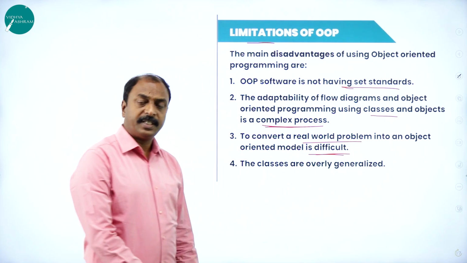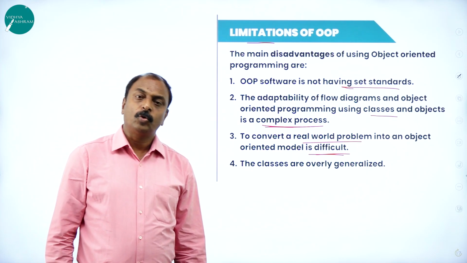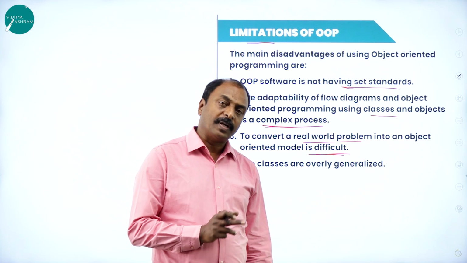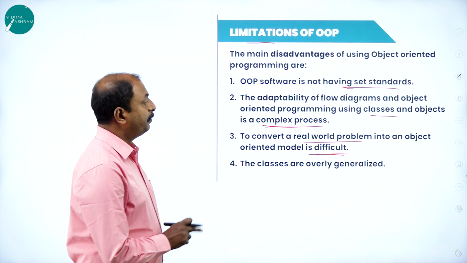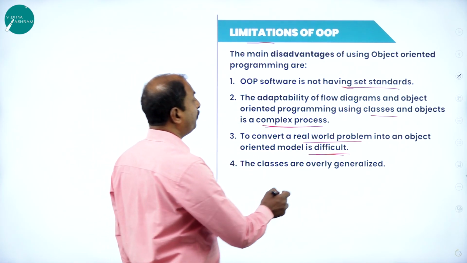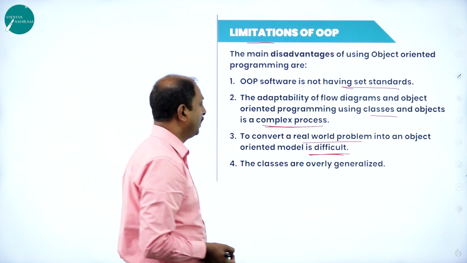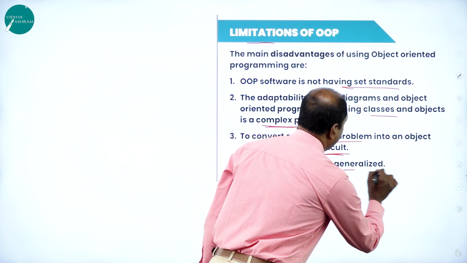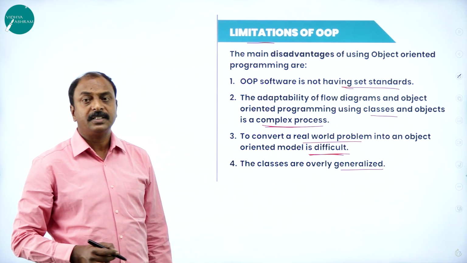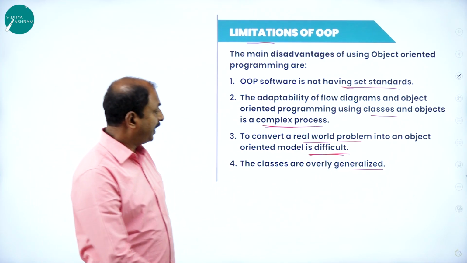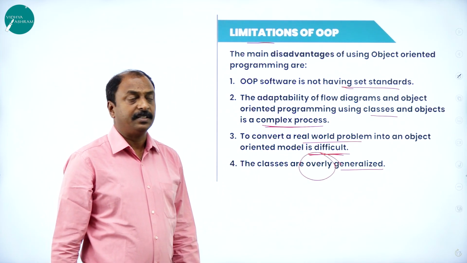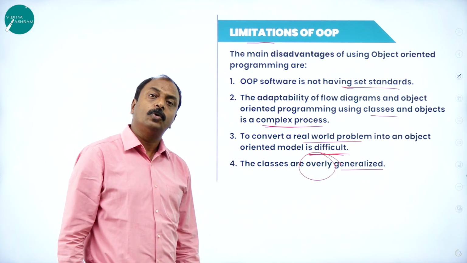Another limitation is that converting a real world problem into an object program is difficult. With the help of the OOP concept, we are connecting real world objects into programming, but it is very difficult to implement this concept. Next, the classes are overly generalized. We assume that classes are generalized, but in general they are overly generalized, so it has its own limitation. These are the limitations of OOPS concepts.